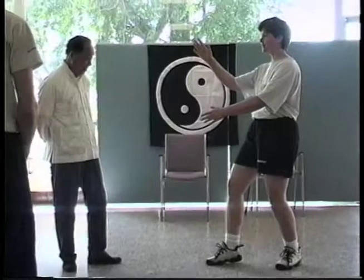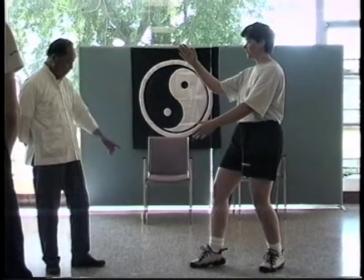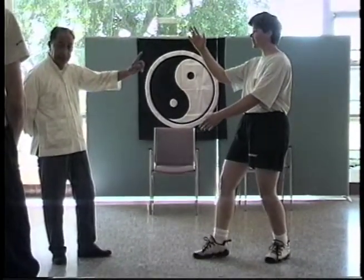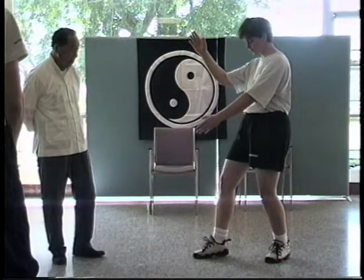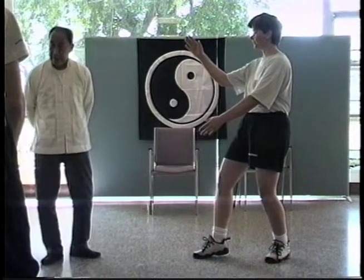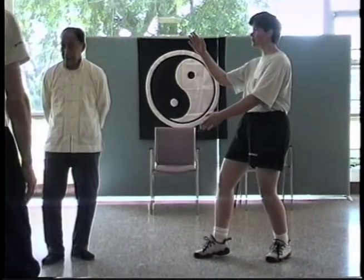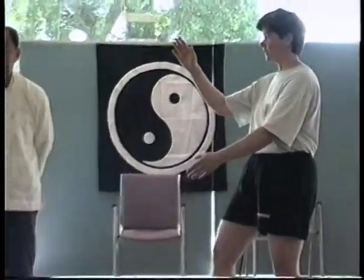Say I put my hands like this, one 45 degrees up, the other 45 degrees down. If the right foot is forward and the right hand is up, and the left hand is 45 degrees down, what is this? Is this the first deflect or the first push? This is a first deflect position.